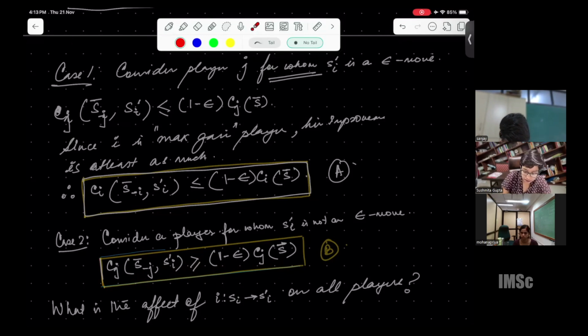Is strategy S prime I available to J? So the point is, remember, this is an atomic route. It is a selfish routing game. Think about traffic routing again. We are all on a path. We have all chosen our path to travel from point A to point B. We all have the same source and the same destination, but there might be multiple paths to get from this source to this destination. That is why we say single source, single destination.